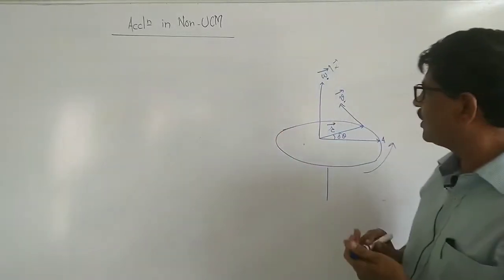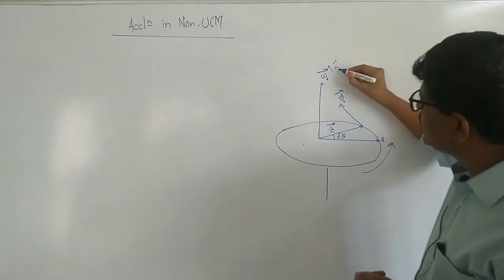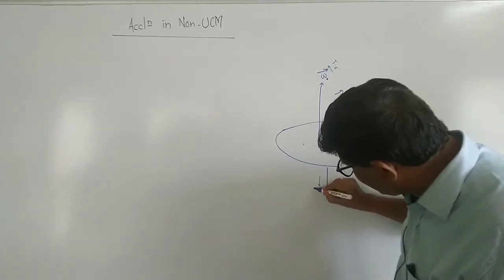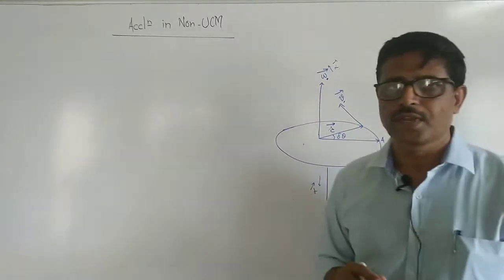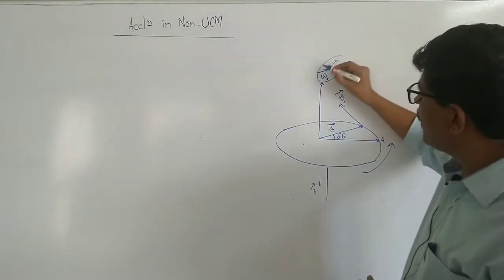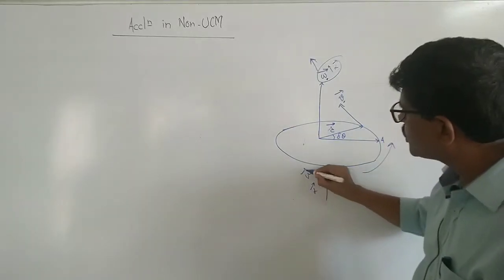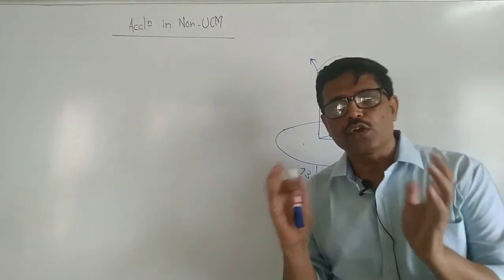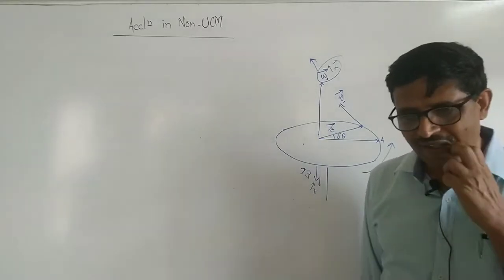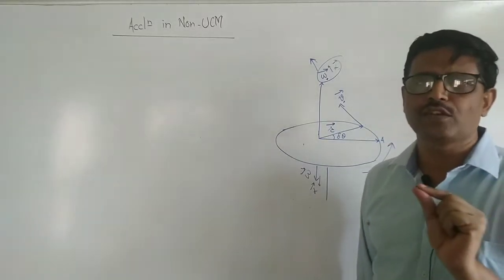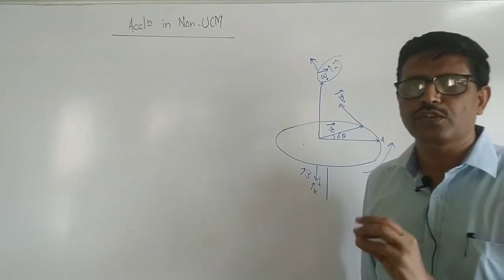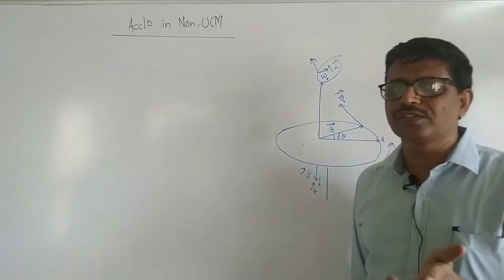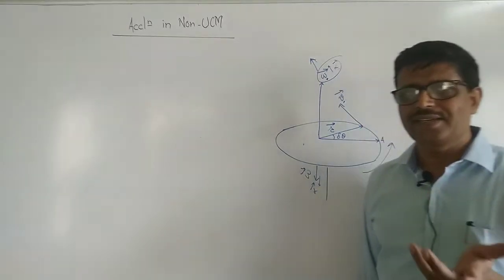With a decrease in the speed, it needs more time to trace the same angle as time passes. Therefore, there is a decrease in angular velocity, and a decrease in angular velocity is again a change of angular velocity, which gives angular acceleration. But now the angular acceleration in this case is negative, in a downward direction. Omega and alpha are in the same direction if angular velocity increases. If angular velocity decreases, alpha is opposite to angular velocity. This is what non-uniform circular motion is. The only thing we have to remember is that in non-uniform circular motion, angular velocity is not constant, it either increases or decreases. The magnitude of linear velocity, which is along the tangent, is also not constant, it either increases or decreases.